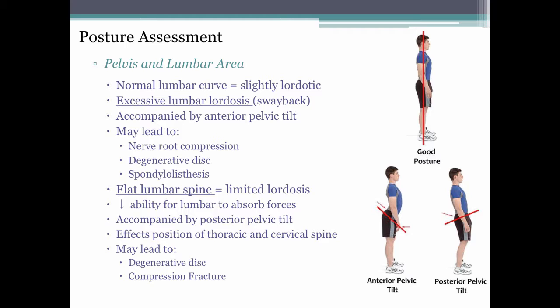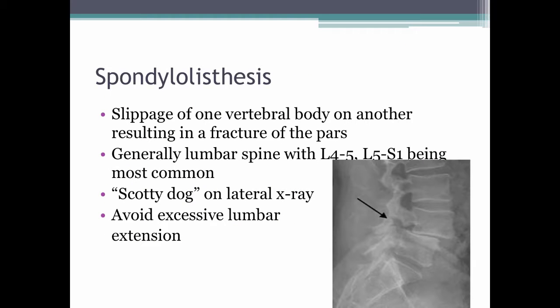So in this position also, you see the flatness of the thoracic spine and the cervical spine as well. So you lose all 3 curves in this position. This can again lead to degenerative disc disease, as it's abnormally wearing on the spine. You could also be setting yourself up for a compression fracture here, as your spine is more vertically loaded. You're getting a column of pressure, so it's less able to dissipate the forces.